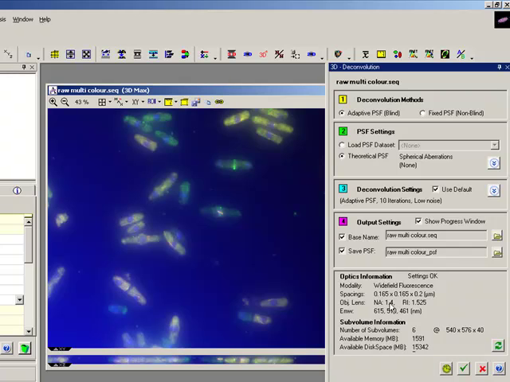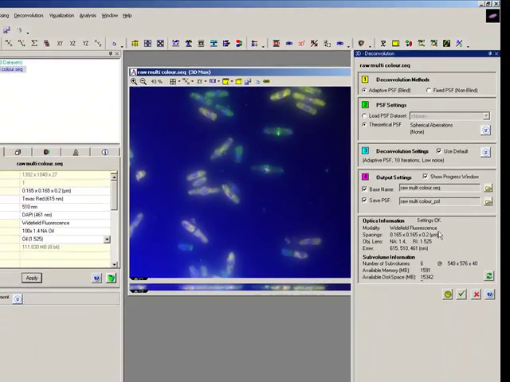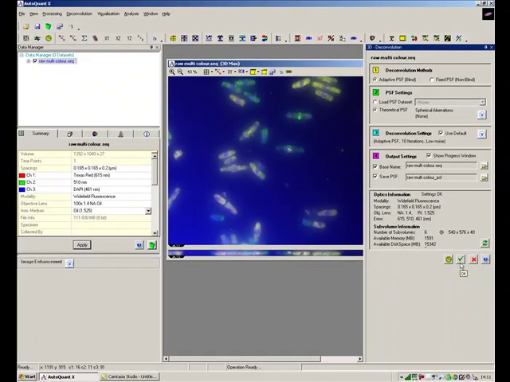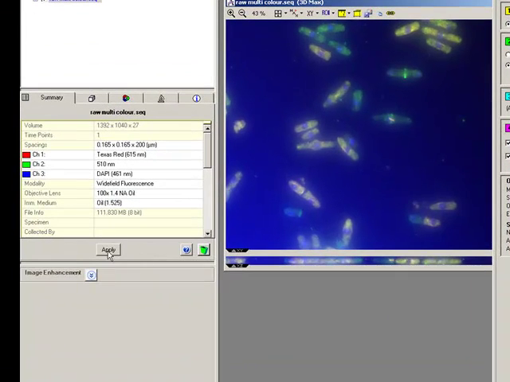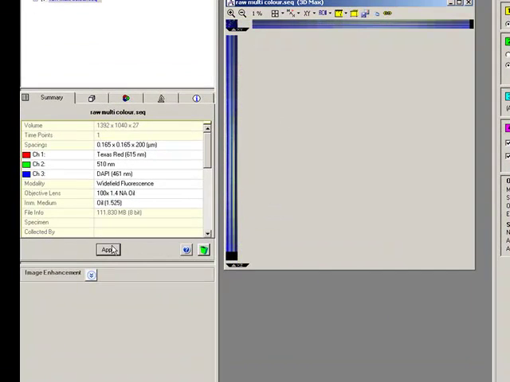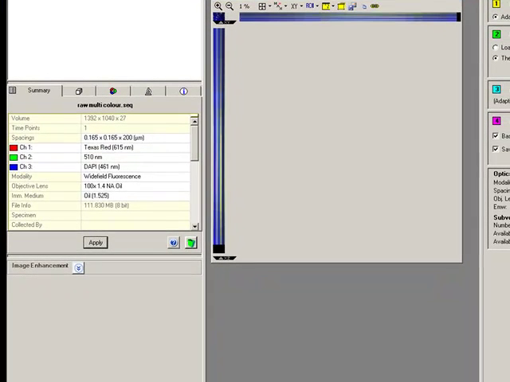The final section here is simply, does everything make sense? I'm using wide field, my spacing seems good, my objective seems good, my emission wavelengths seem good. Settings are okay, so I get a green button. What if settings weren't okay? So let's come in here and say, actually, you're going to be a 200 micron per Z stack. Okay, it still thinks that is okay.